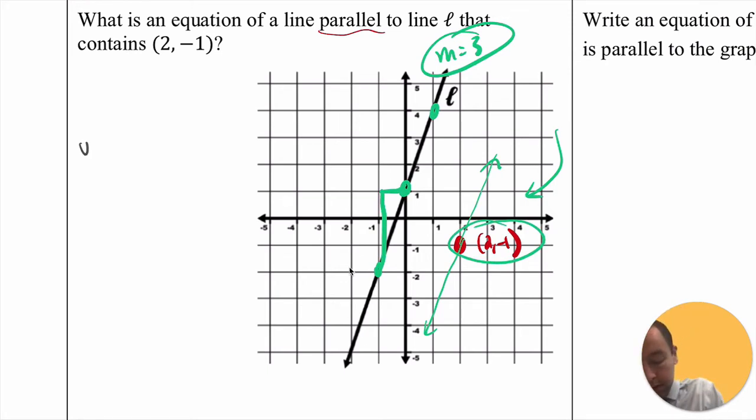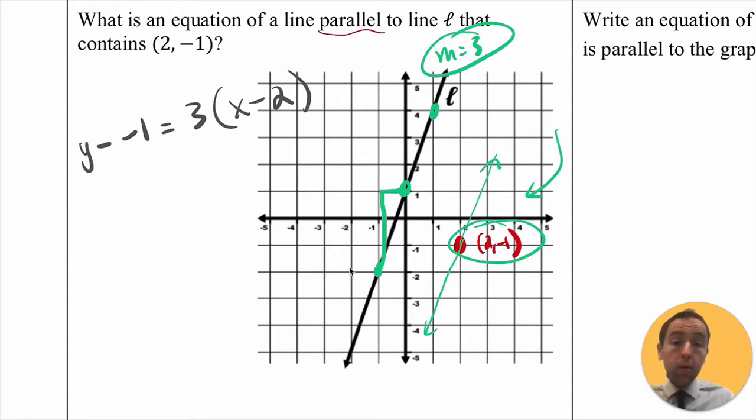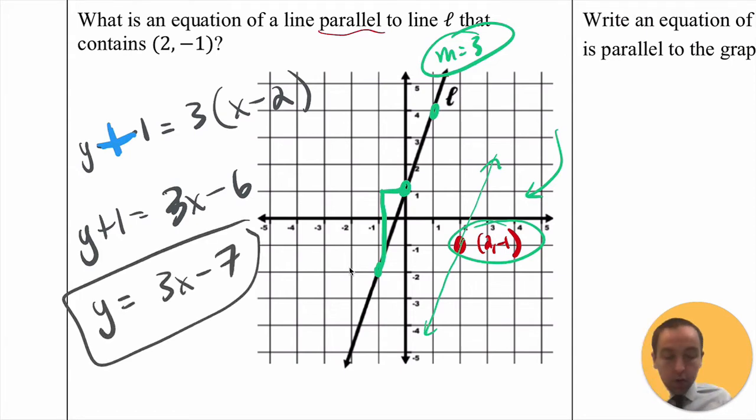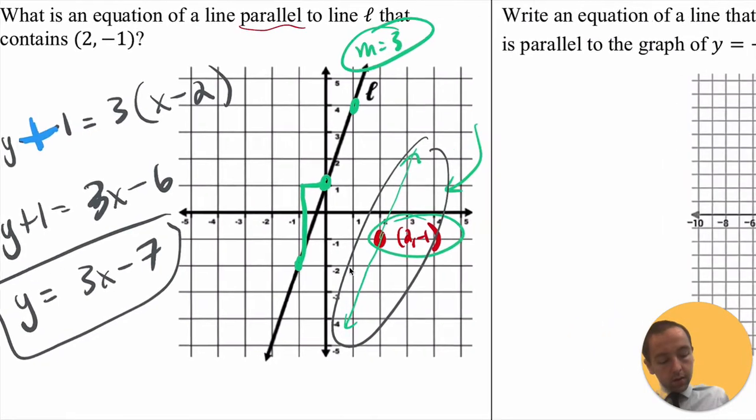So you should be able to take y minus the y equals the m times the quantity of x minus the x to get that into point-slope form. And then we can solve this for y to get this into slope-intercept form. I'm going to change the subtracting the negative there to a plus. Upon distribution, we have the following, and then by subtracting 1 on both sides to isolate y, we end up with the following result, which seems pretty logical because if you followed that line downwards a little bit more, it would cross through -7 on the y-axis.